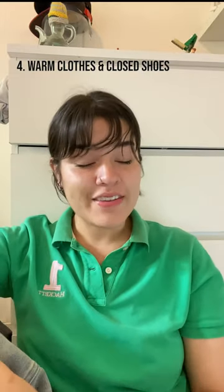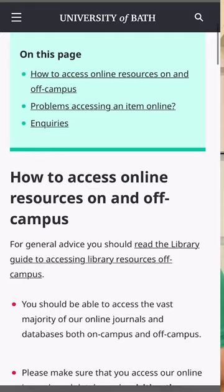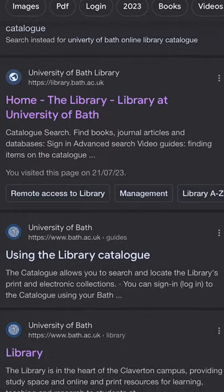Number four, and this is an important one: it's cold pretty much all the time, so bring warm clothes and good shoes. Textbooks can be found on campus in our library or on our online library. Stock is limited though, so please make sure to grab your textbook as soon as you can. Textbooks can be very expensive, so consider asking students from the years above for their textbooks.